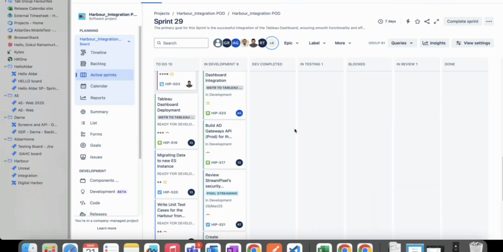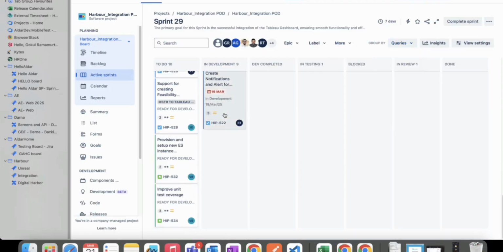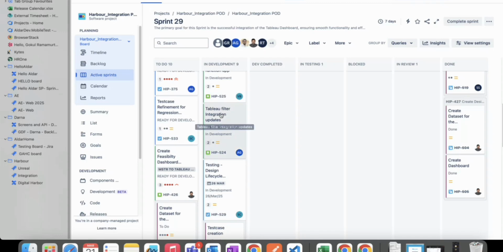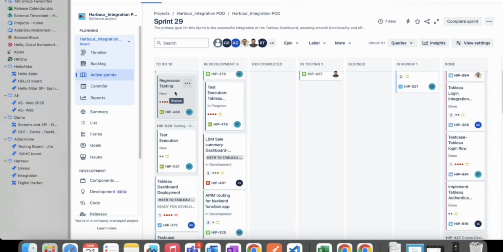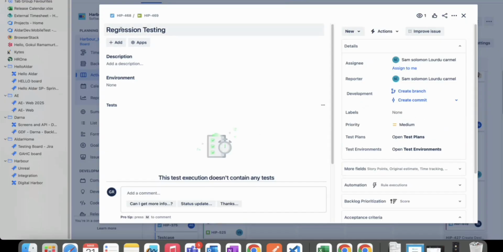Implement test case executions. Did you see any story of executions? Regression testing. See, every sprint should be created with regression testing.